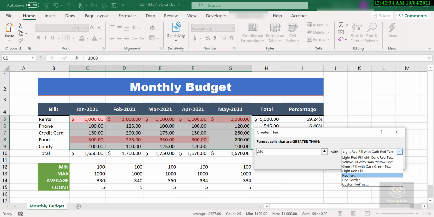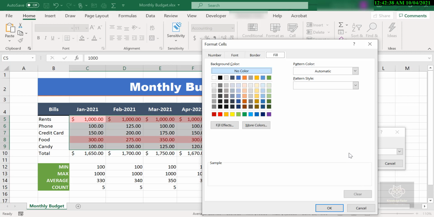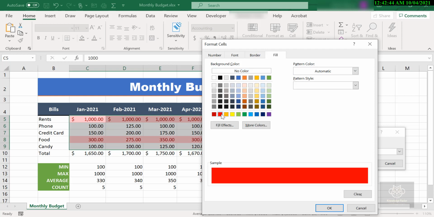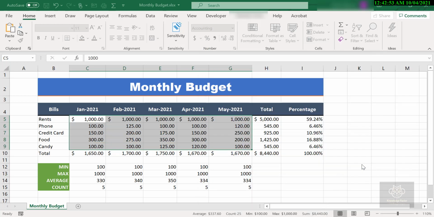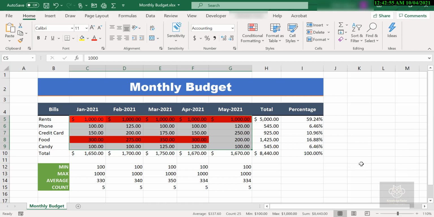You can also go down to the custom format, and from here, let's say I just want, not the text, but the cell to turn red. So I'll go to Fill and I'll select red. And that's all I care about. So just fill. I click OK, and again I say OK, and there it is. I have now applied my conditional formatting.